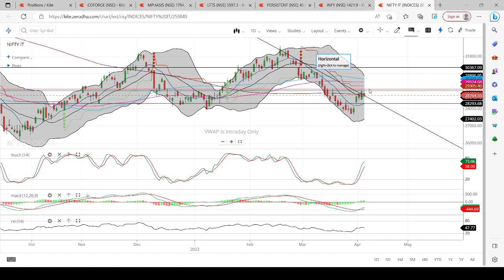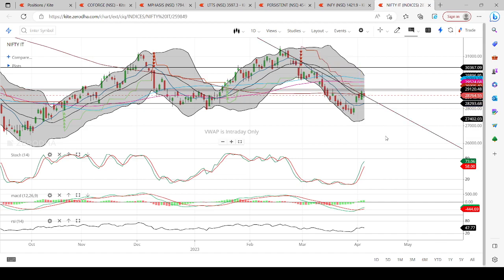This is the congestion area. The two horizontal lines which I have drawn are the congestion area, 29120 and 29033 I guess, this bottom line. So that is the congestion area as of now. If that one is taken out and closes above that, if you want the exact number, it is 29,120. If you are closing above that level, the very next day Super Trend will give you a buy signal.